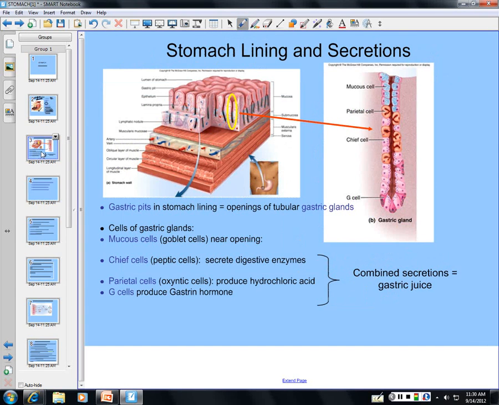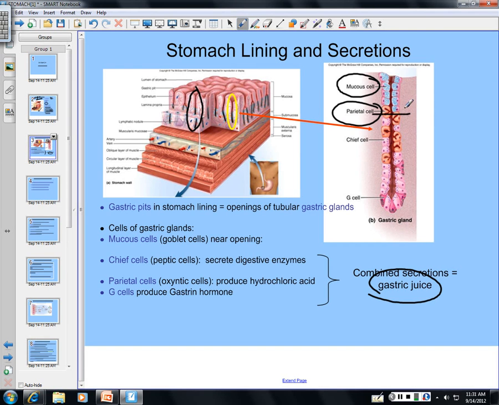The inner lining of the stomach is made of simple columnar cells, primarily mucous cells. The smooth lining of the stomach has very deep gastric pits, and these are lined by gastric glands that produce the stomach secretion, which is called gastric juice. The glands are made up of different cells. First, mucous cells, which secrete a cloudy 2-layer coat of alkaline mucus. The parietal cells secrete the hydrochloric acid, HCl.